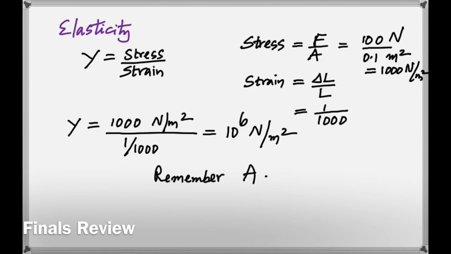That is the Young's modulus. And sometimes you will have to calculate the area of cross section from the radius, which is what I'm showing. Now in this case, I gave you the area directly, but I could give you the radius, and A is the area of this part, isn't it? The area of cross section. So if I give you the radius, you have to use A is equal to pi r squared.